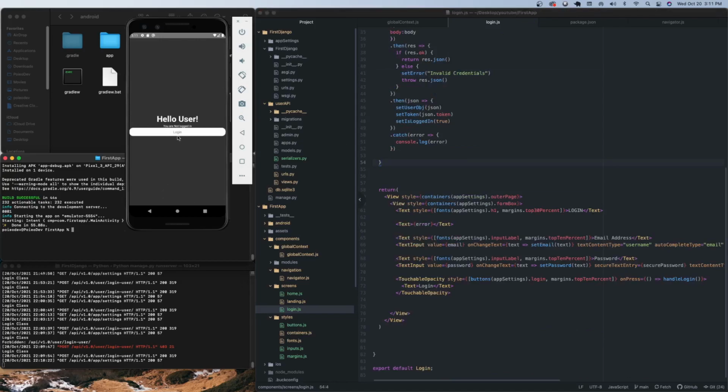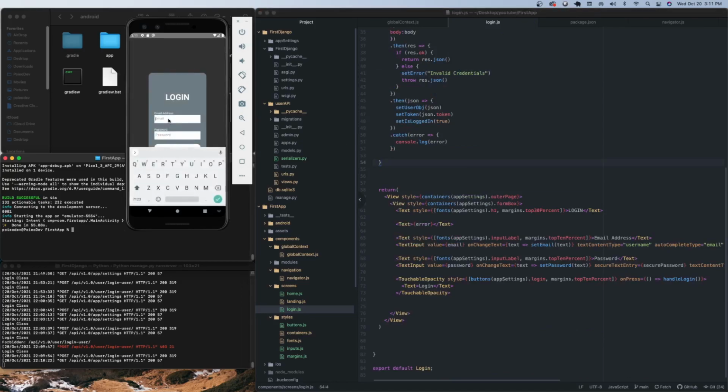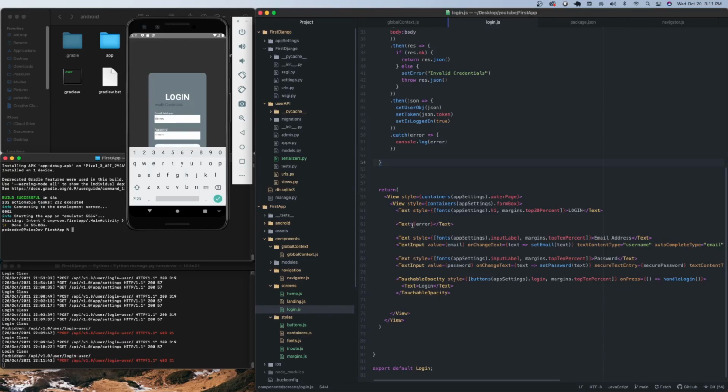And so we're going to go ahead and go to the login page. And I'm going to just type in timvo with the incorrect password. New pass, so I'm missing the last part of it. And hit the login button, and there you go. We have the text there. Now let's clean it up. Style equals fonts, appSettings, and let's just set it as an input label for now and just see what it looks like. See if we can use that. Oh, and I forgot the parentheses. Let's see, let's fix that a little bit.